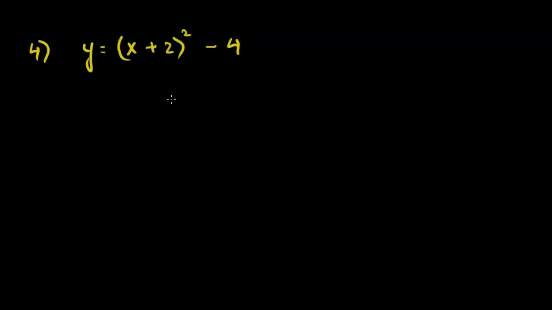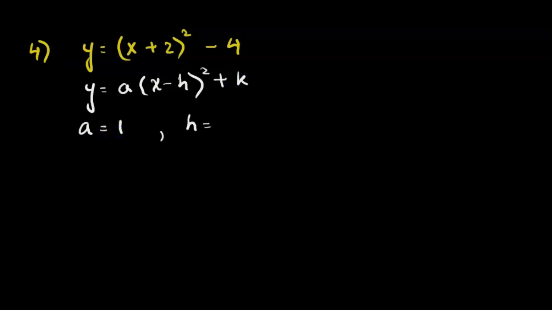Let's take up one last example, and the question we are given is y equal to (x plus 2) whole square minus 4. We know the general equation is y is equal to a(x minus h) squared plus k. Now a is not there. If a is not there, always remember it is not a 0, it is a 1. h is opposite sign, so it is negative 2 in this case, and k is the same sign as it is given to us. It's negative 4. Now when a is 1, we are not supposed to describe a, because a is 1, same as what it is supposed to be in the parent equation.